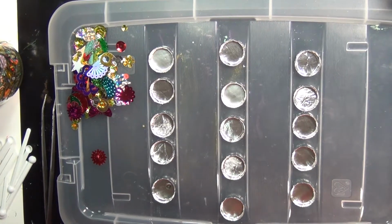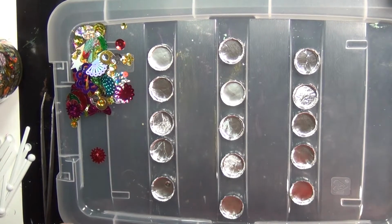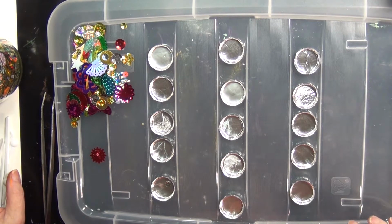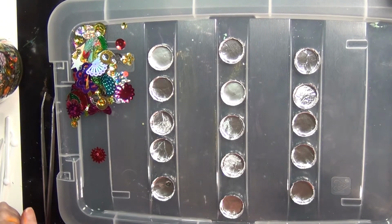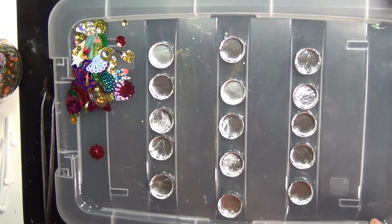I was catching up with my YouTube favorites. Crystal Dragonfly from Crystal with Art It Out had posted a new video today. She was looking at a video that Cindy Utter had made. She had used the purchased charm blanks to fill, and she filled them with sequins and beads and just little findings and glossy accents, and she made these adorable little necklaces. Crystal didn't have any of those charms. I don't have any of them either, but she decided let's try to make our own.